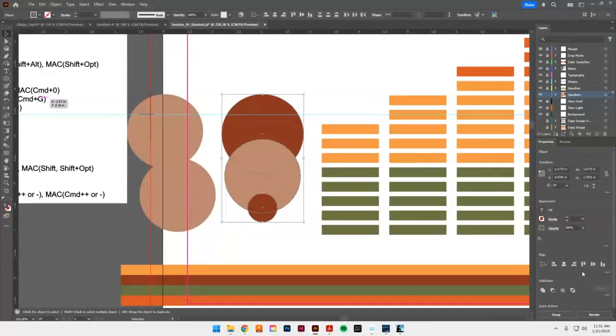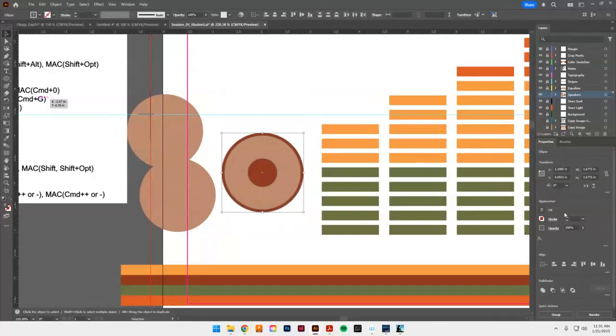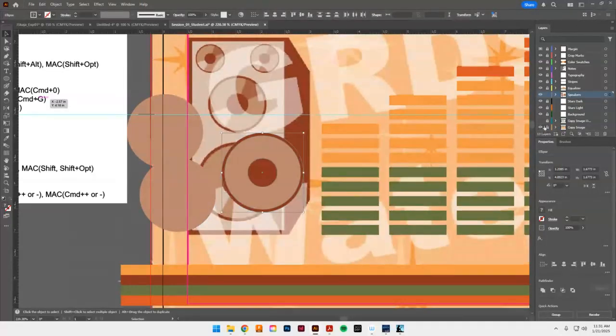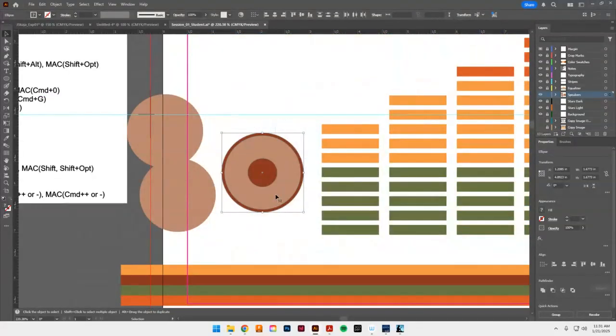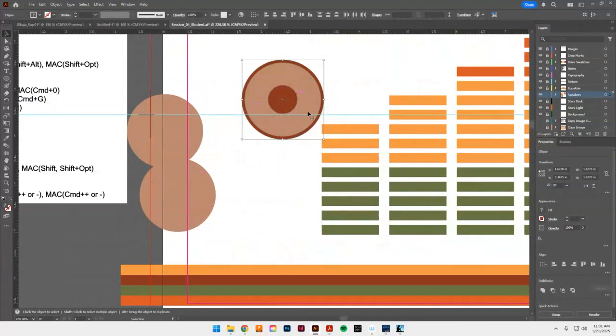So all I'm going to do is click this, the center one, and click the center one. Boom. Look at that. I didn't do anything. Like I didn't have to figure anything out. The computer does it for you, perfectly centered. I wasn't like, oh, I got to get it perfect.